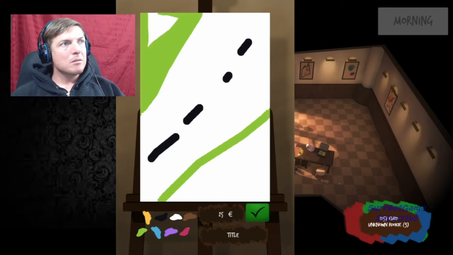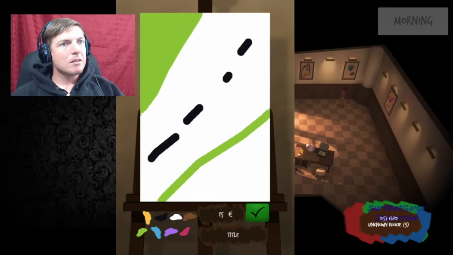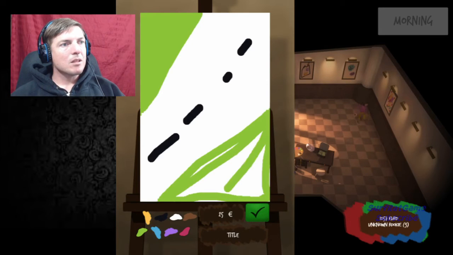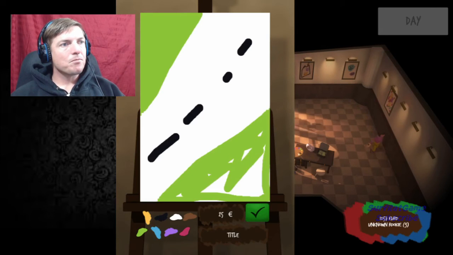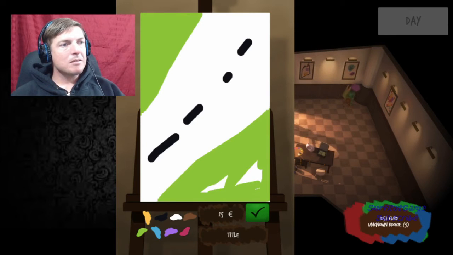It's cool. Alright, I can do green grass. Good art needs a long and effort. Does not cut it. What? You don't like my children's dreams? Yeah, just sitting there, just drawing away.